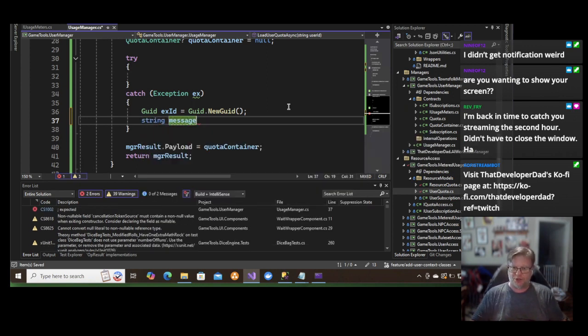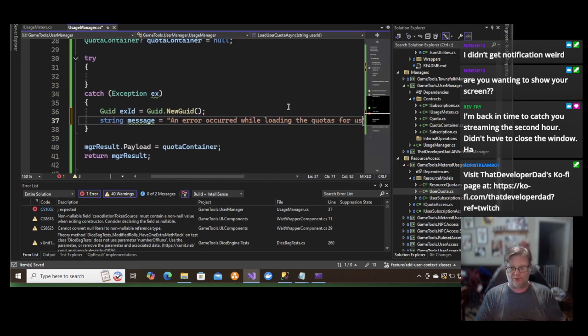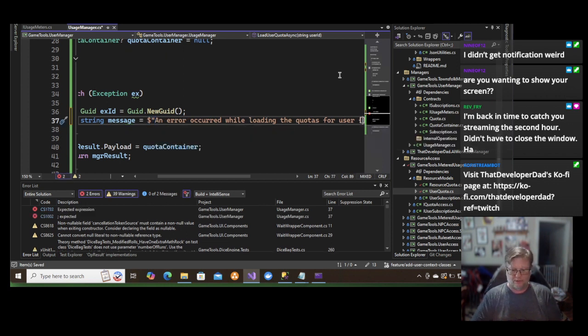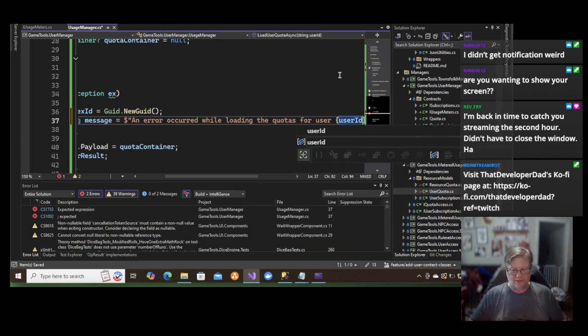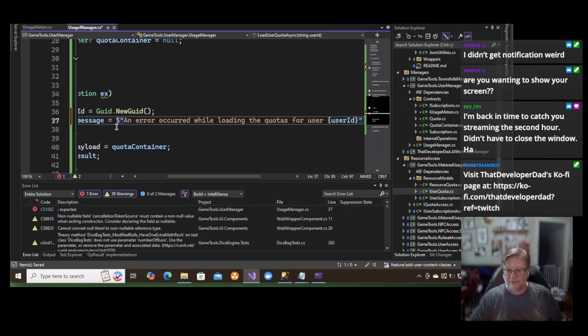String message equals an error occurred while loading the quotas for user. Gotta add the $, user ID. Blast it, Rob. Come on, man. Very good.